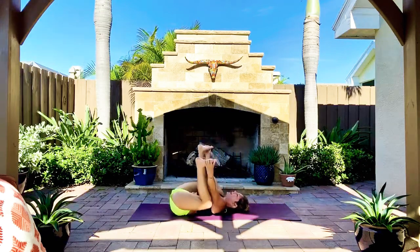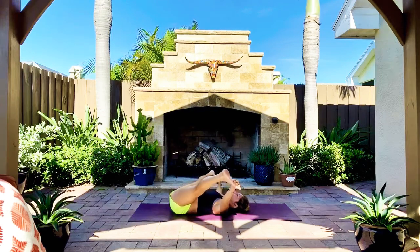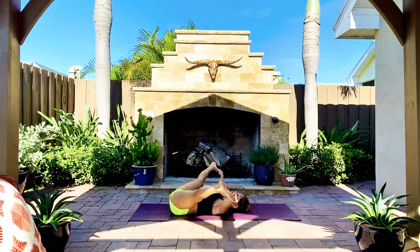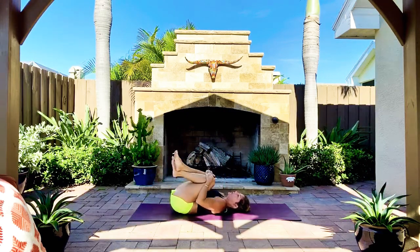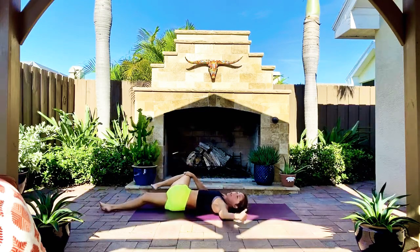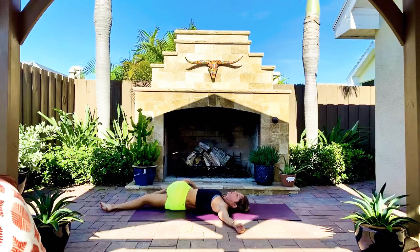Give yourself a nice little happy baby. Maybe stretch out those legs. A little rock, goodbye baby. Bend the knees. Give yourself a nice big hug. You can do both knees or stretch out the right leg, bringing your left leg over your body. Nice little twist. Finishing it up. Breathe, breathe, breathe.